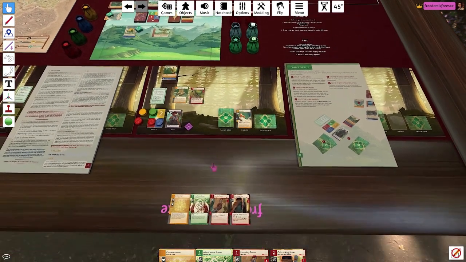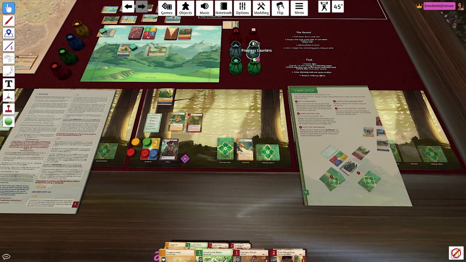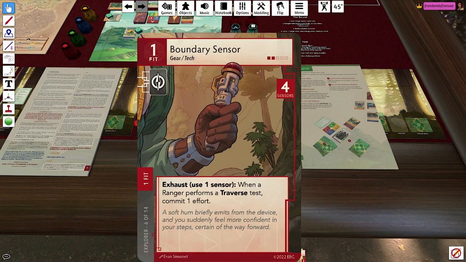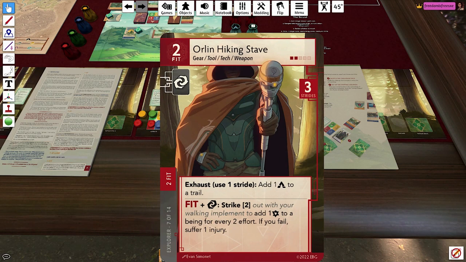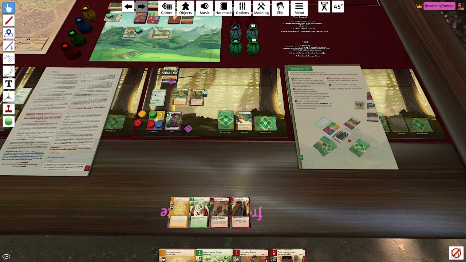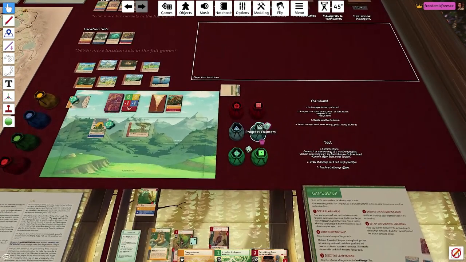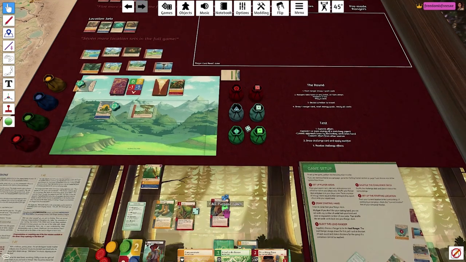And then the sensor, oh, we need to put down the number of, oops, wrong token. Put down the number of tokens we need. As I pull out my munchies, my ever-ready munchies, and do I want to put down my boundary sensors or save up next turn for some hiking staff? Maybe club a deer. I don't feel comfortable clubbing a deer, so I'm going to spend 1 fitness to grab the wrong token again, to grab a progress token eventually, and put it at 4.